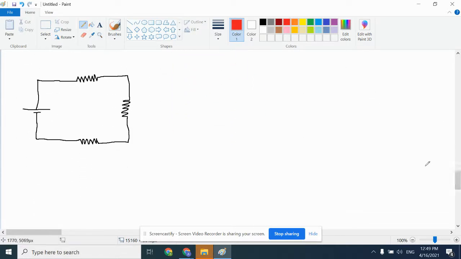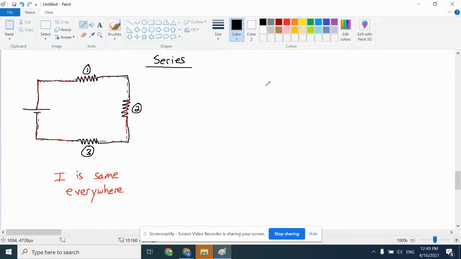Now, if we get into something a little bit more complex, like a series circuit, this is a series circuit, and it's defined as series because, well, these 3 resistors, 1, 2, and 3, are all in series with each other. Just like in the previous circuit, whatever current runs through this particular battery has to pass through R1, R2, and R3. There's no other alternative path. So the current, which is abbreviated with the letter I, the current is the same everywhere. Current can't be created or destroyed, so it is not consumed by resistors. It is not created by batteries.